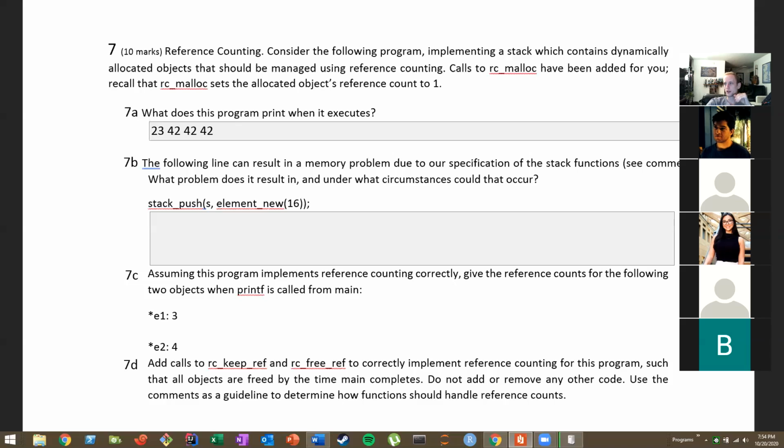Alternatively, I think you can get away with putting RC3ref into stack pop, but let's put a pin in that for one second. Let's go over their solution because I'm sure they have it this way for a reason. If we put RC3ref around stack pop, that means every time we pop it off, we're saying the stack's not using it anymore, and then get rid of it. Then what else do we need? Because keep in mind we're deleting the stack, and if you scroll up to the stack initialization, we are mallocing it.